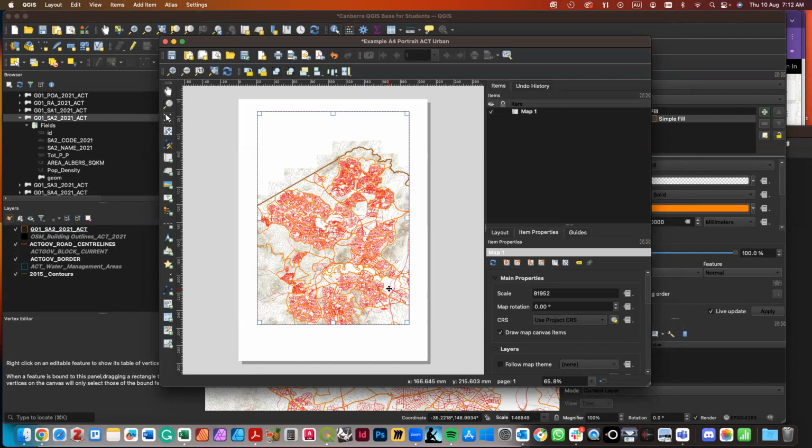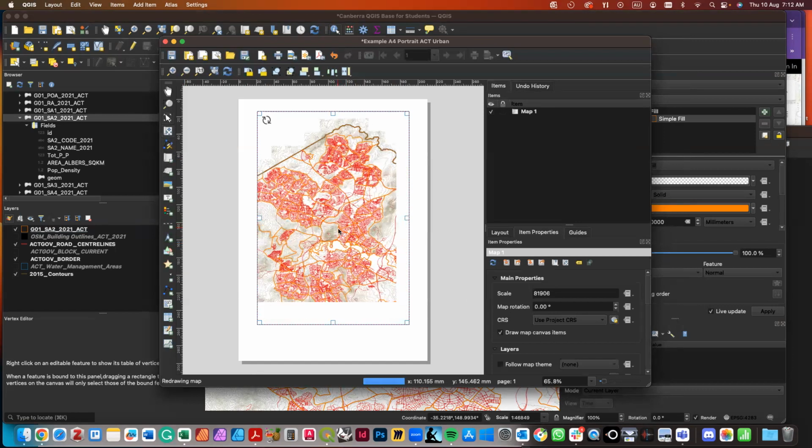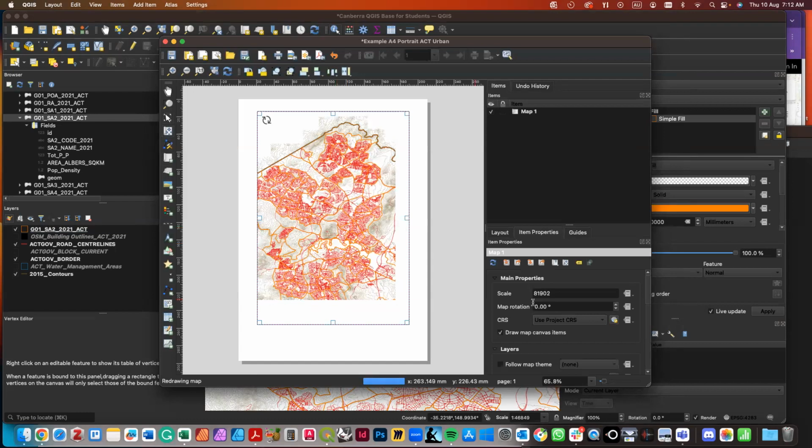Now it wants to know what scale. I have been playing around with it. If we want to move around inside that window, we go to the button that says move item, and we can drag it around. It's telling us already that the scale is about 81,000. I want to get the urban area, so I'm going to move it to 100,000.